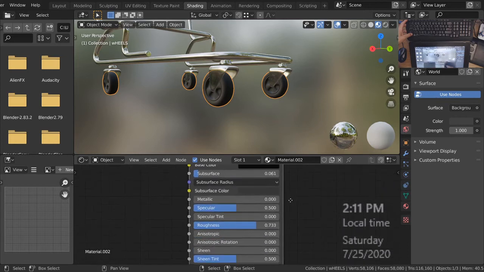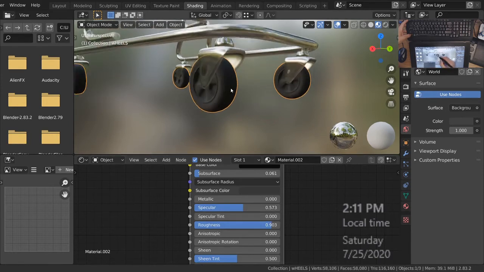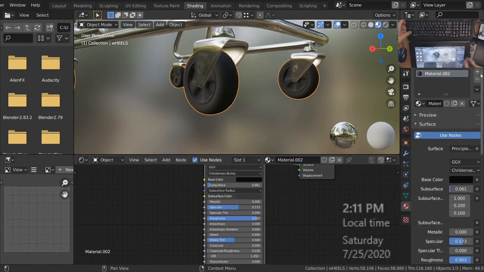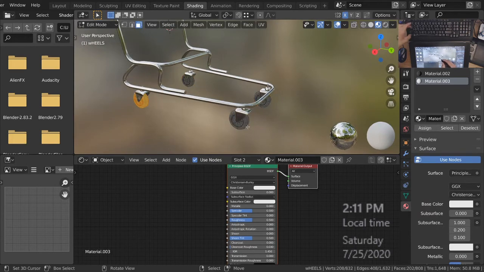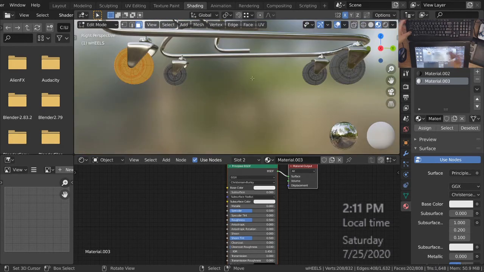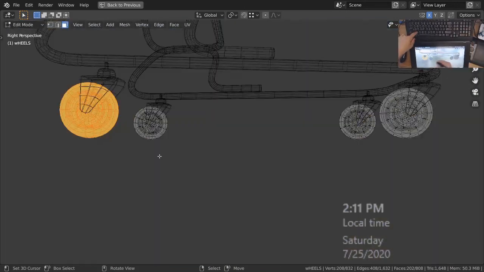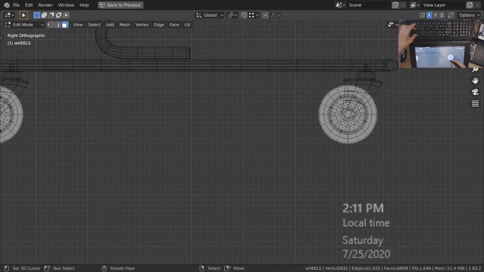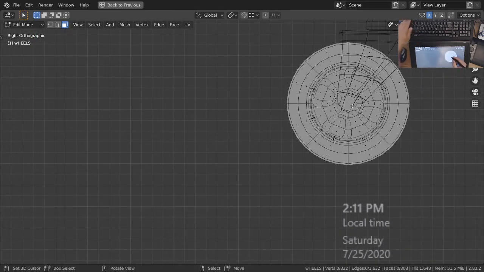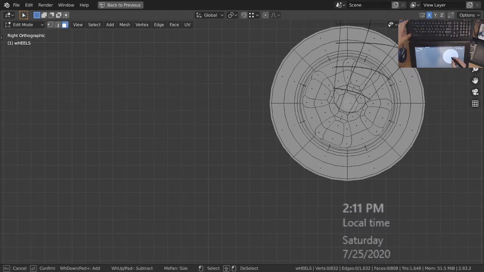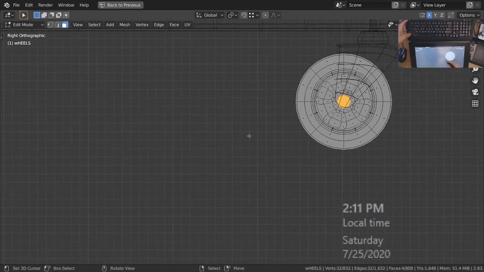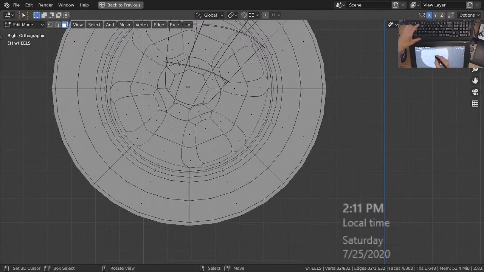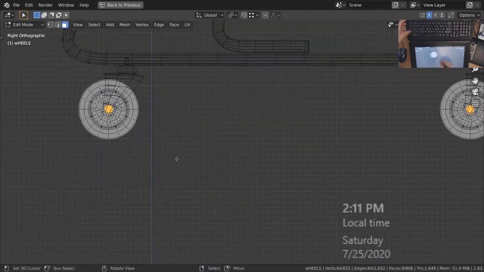So, bring the roughness up, right around there. And then I need to add another slot with another new material. Let me go into the wireframe, 5. What I'm going to do is, in the face selection, I'm not sure why I don't see the little dots for that one circle in the middle, other than maybe they get occluded because they're compounded one on top of another. I don't know why.